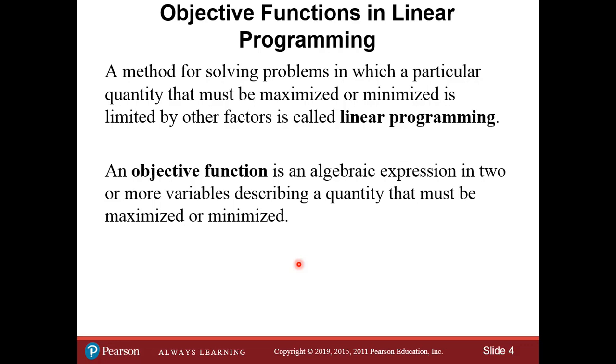Okay, so here we go. A method for solving problems in which a particular quantity that must be maximized or minimized is limited by other factors is called linear programming. An objective function is an algebraic expression in two or more variables describing a quantity that must be maximized or minimized.